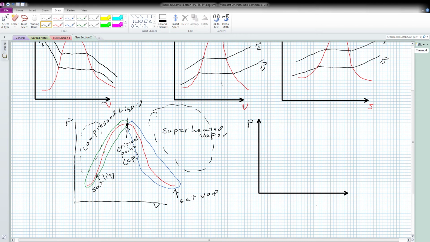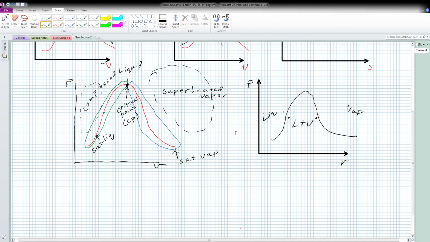So this is a pressure-volume dome. Here you are liquid. Here you are vapor. Here you are liquid and vapor. This is inside the dome. This entire structure is called the dome. Inside the dome, you are changing phases. Liquid and vapor coexist at the exact same time, and depending where you are in this dome, you could be here, you could be here, you have a certain amount of vapor, certain amount of liquid. That will be determined by the quality of your substance, which I shall be covering in the next video. The point of this video is just to get you situated with these types of graphs.